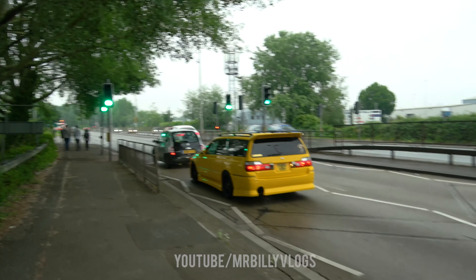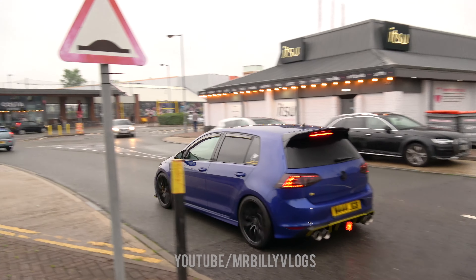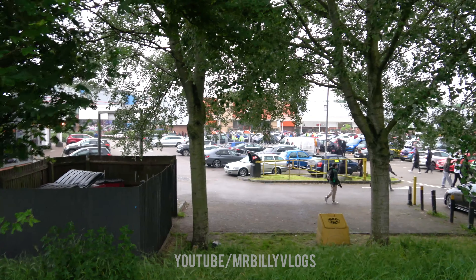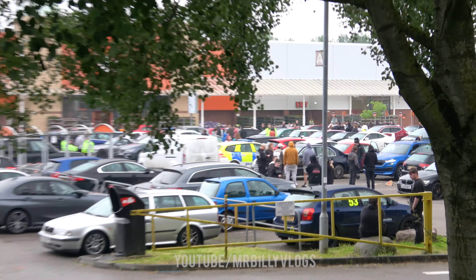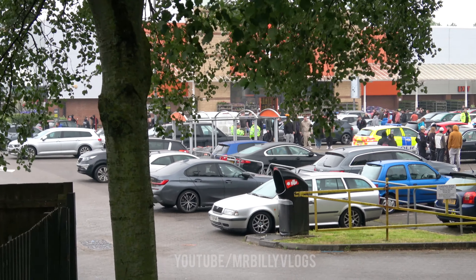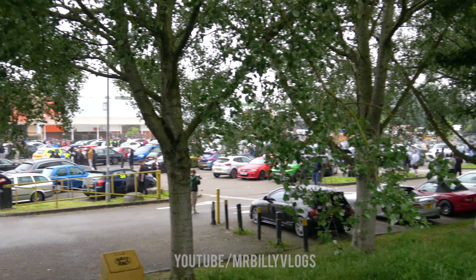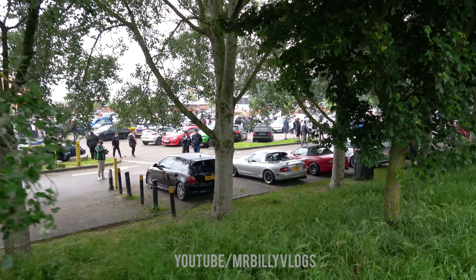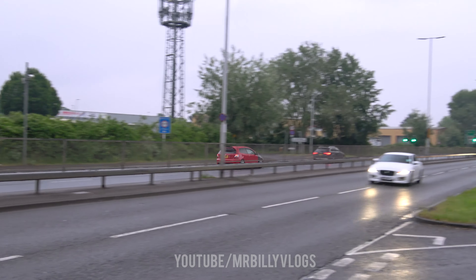I've just missed the R34 Stagea - that's annoying. But yeah, there isn't much at all. The late arrival of a Golf R - there are a few people at the roundabout. Here is an overview of the car park: we have many officers walking around, police cars, even more officers sat around chatting. As you can see from the car park there really isn't much at all - pretty much 80% German cars. There's loads of base happening and the rest is pretty much Japanese cars. The Civic has already left and I've completely missed it.